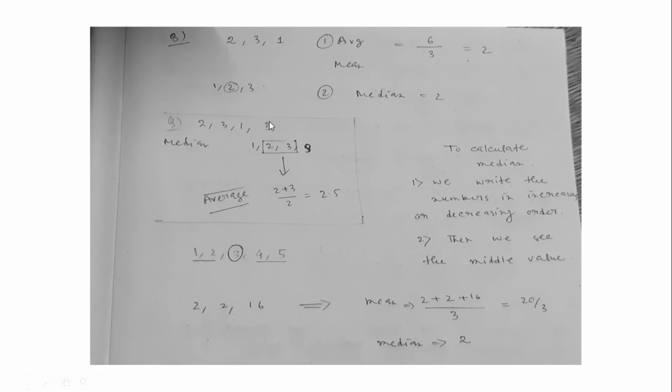Just similarly, you can see there are 4 numbers and we have to calculate the median. So first of all we arrange the numbers from smallest number to biggest number. So 1 2 3 3, and then we can see here are 4 numbers, so there is no one middle number, there are 2 middle numbers, so we have to take the average to calculate the median. So you have median equal to average of these two numbers, that is 2.5. Okay, so now we are proceeding.